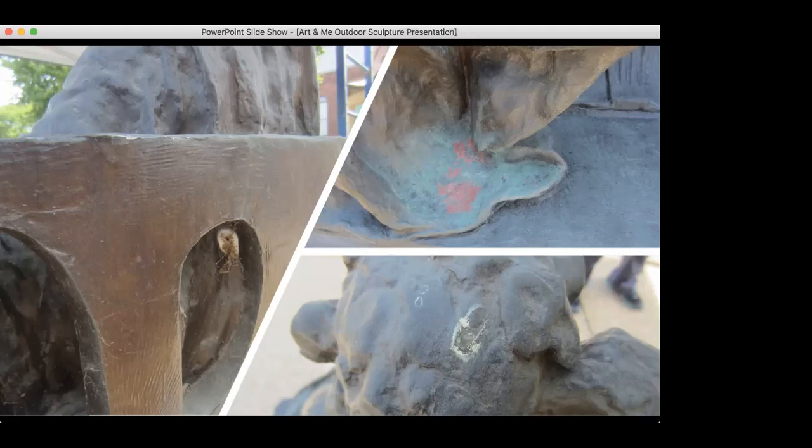Yeah, someone thinks that the one on the bottom right might be bird poop. Yep, that's exactly what it is. So that is the top of the head of one of the sculptures. And yes, that is what happens sometimes when things are outside, right? So just like you sometimes get bird poop on the car or something else, the sculpture has bird poop on its head. And then the one on the top might be a little harder for you to figure out. But what that is, that is corrosion. That's what happens sometimes to metal over time. It will change. And so the red and the green that you're seeing, that's changes in the surface of the metal that we don't want to happen.